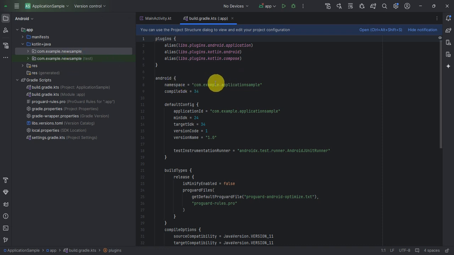And if you've noticed here under namespace, this one is still using the application sample. Just go ahead and try to change this with a new project name, which is new sample. So feel free to do this to all of the things in here so that it will apply, and just sync this so that it should automatically change the package name in your Android Studio easily.